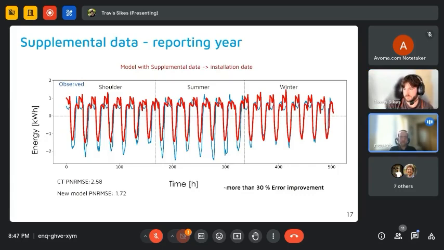I can add one more explanation there. By subtracting the baseline predictions, this is for the winter, from the actual consumption, you have the predictions from the PV generation. Is that correct? So you have the baseline model output minus the actual consumption. The result is the impact of the PV.